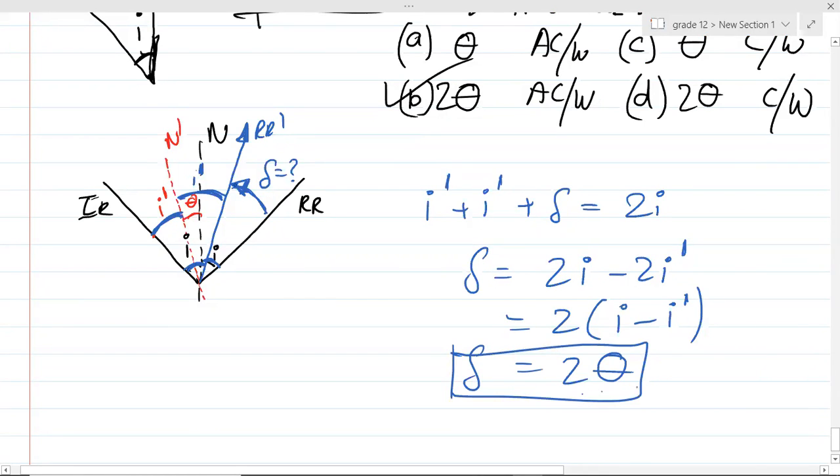So hence your answer is basically twice of theta. And can you see the mirror was rotated anti-clockwise? So can you see the sense is also anti-clockwise? So that is why B is your correct answer. This is the standard result now. Please note. First write this down, then I'll give you a note, okay?